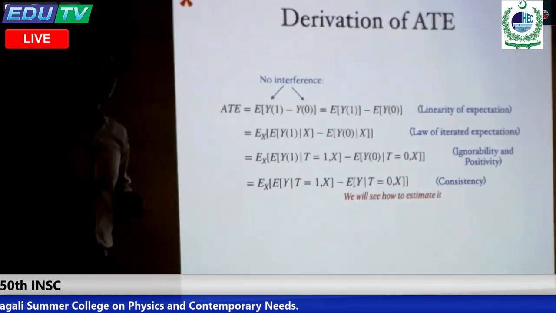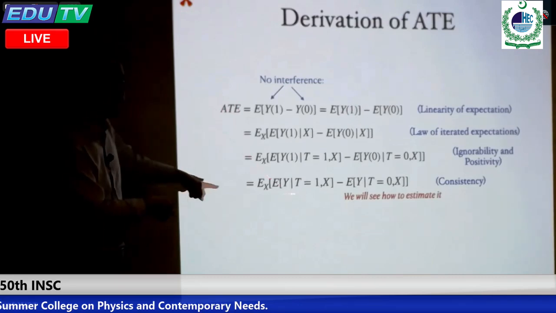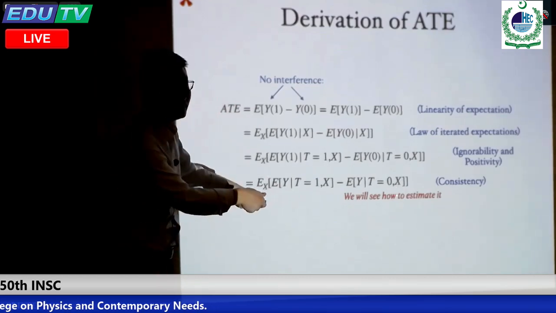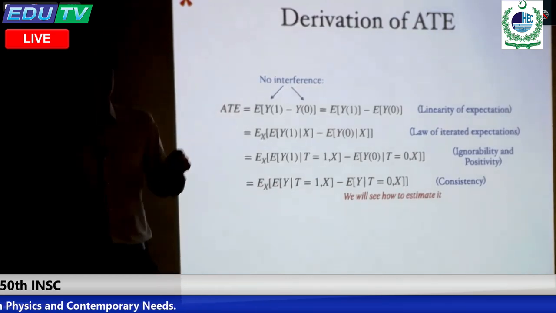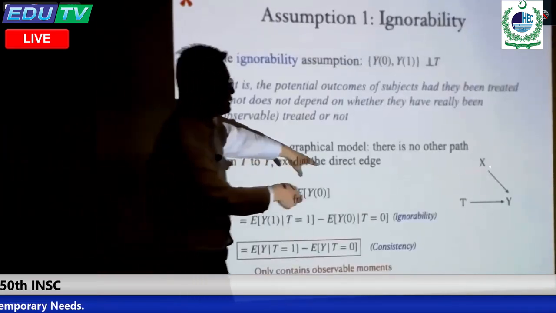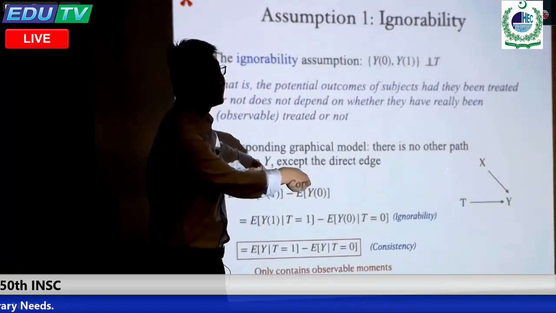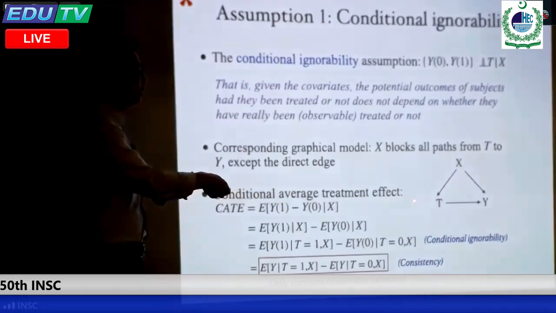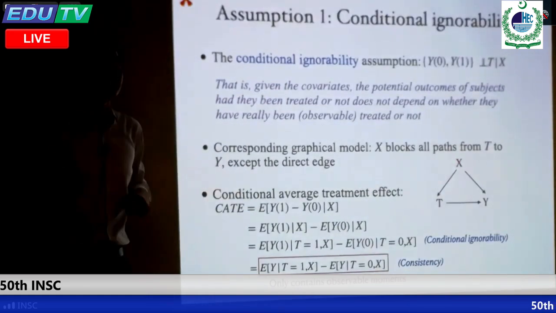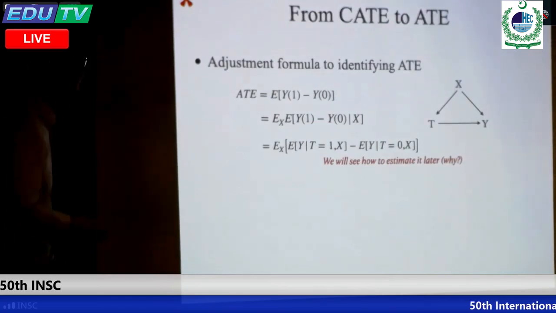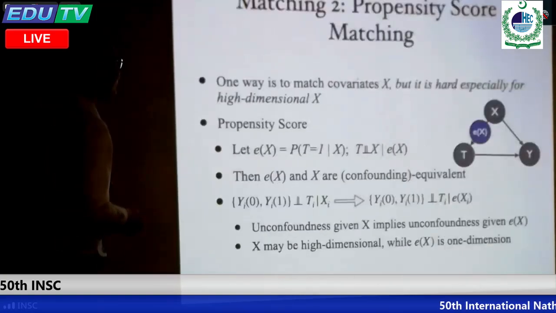So now let me explain one thing. In order to find the average treatment effect, we have to go from a conditional average treatment effect, conditional on X, to the average one by taking expectation over X. Now the problem is, if you consider two groups, treatment group and control group, the X distribution is different. Why? Because here we don't have ignorability. With ignorability, across two different values of T, the X distribution is the same. If you don't have that, even if you have conditional ignorability, across two values of T the X distribution will be different. How can you use the same distribution of X for the expectation? That's a problem. That's a classical problem statisticians have been trying to deal with.